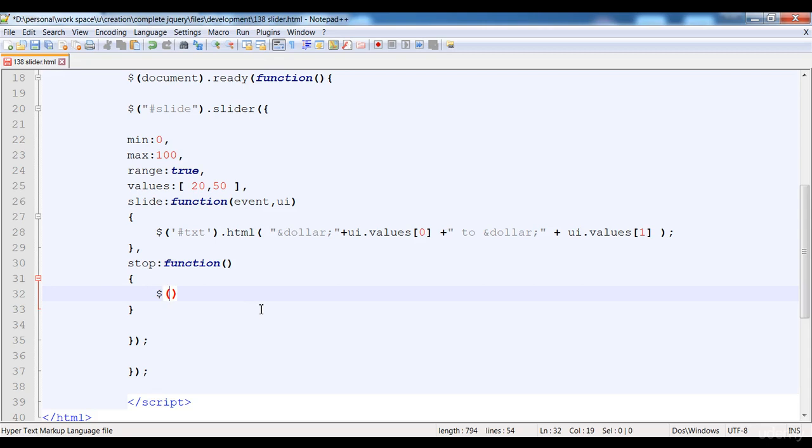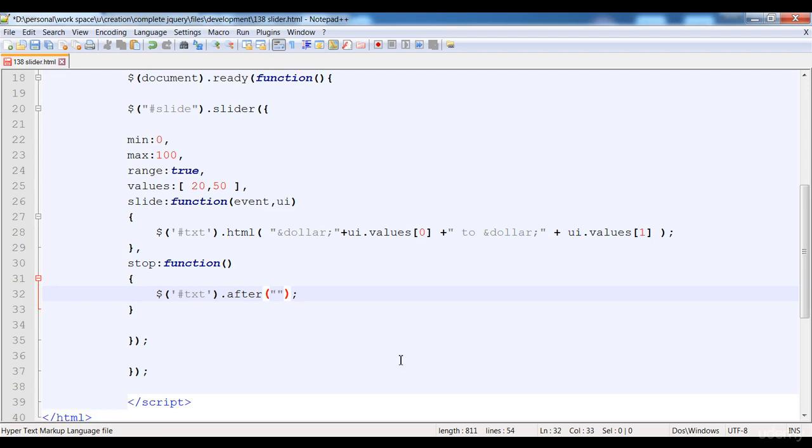I'm going to print this after the span, and here is hash txt dot after. This is the span id, and it is going to add this text after the span.